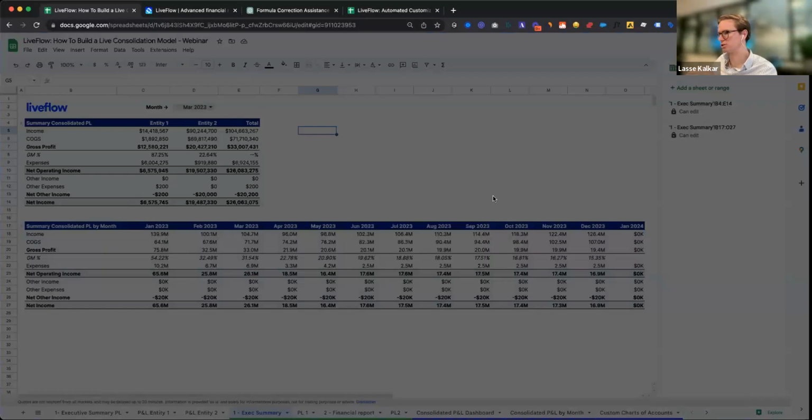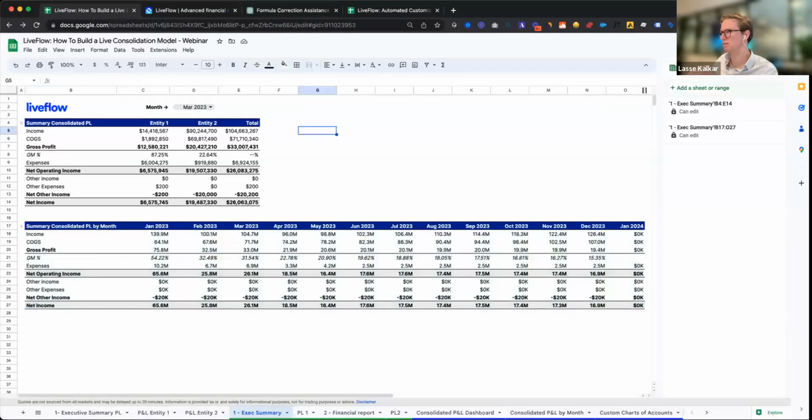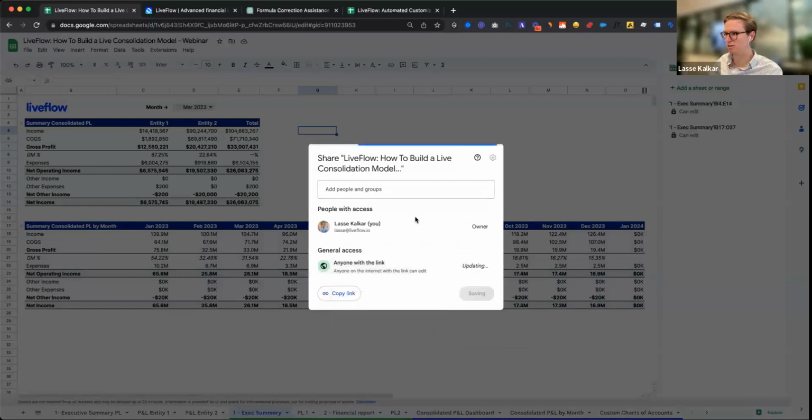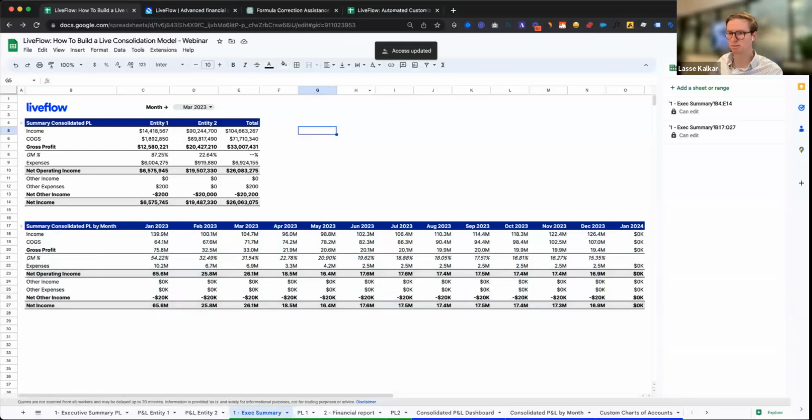Not sure if I can quickly show this. I just want to see if I can quickly show how it would actually look on the other side. So let me see. I'll just pull up a. No, I need to be signed into another Google account. Okay. Anyways, probably get the point. But highly recommend then just locking the range.